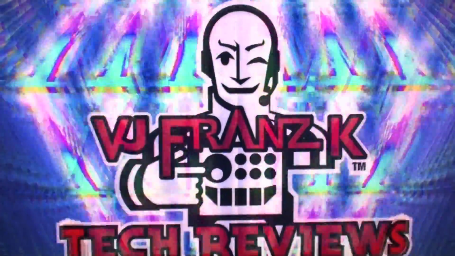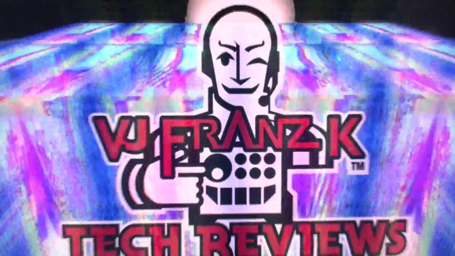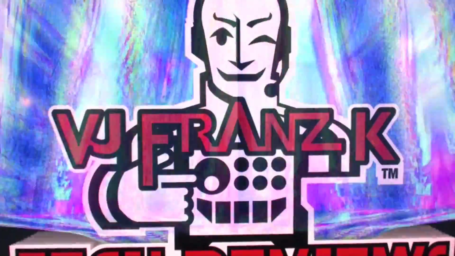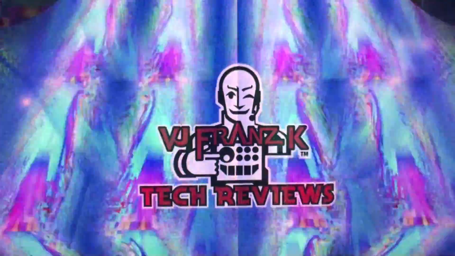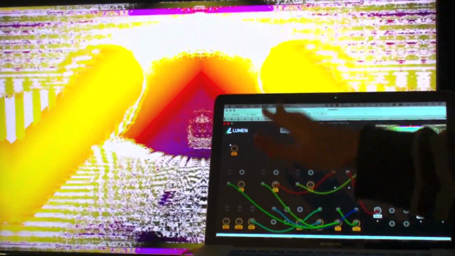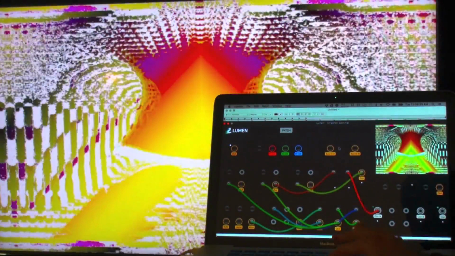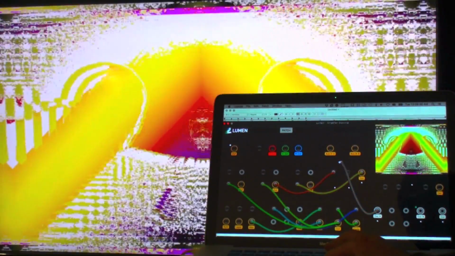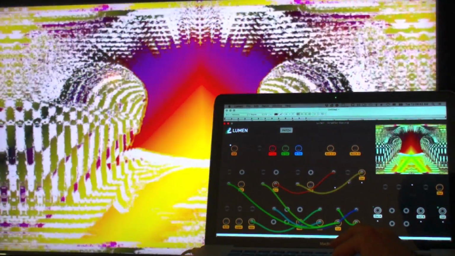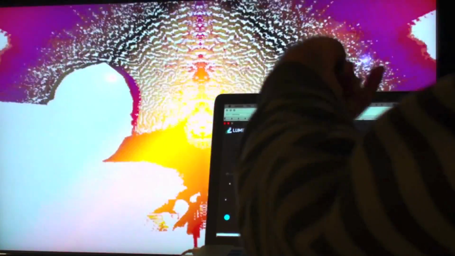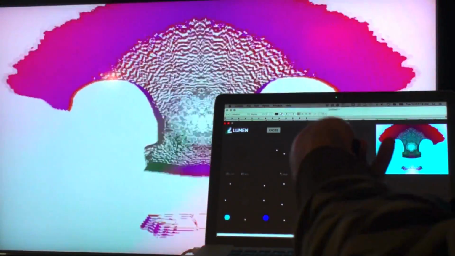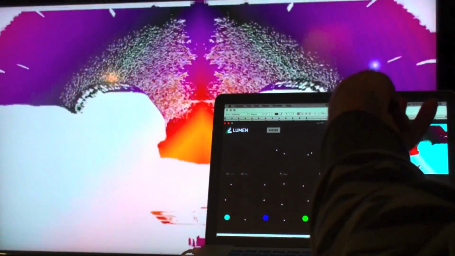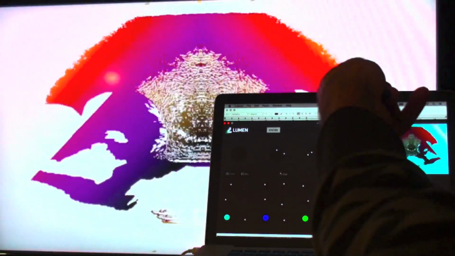You're probably wondering what that might be. It's Lumen, a new video app for your macOS computer. It's an app that simulates analog video synthesis. You see, you've got the cables here and everything. You can change the patching if you want. It is an excellent app to use already, and you can run it into your existing VJ apps if you have them, like Modulate or Resolume or VDMX or other things like that.